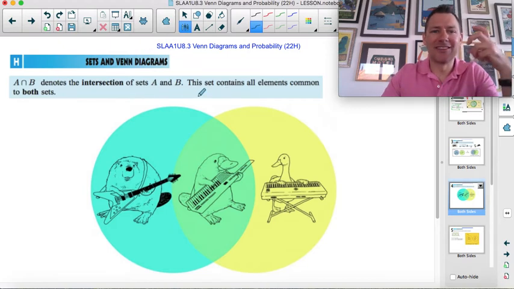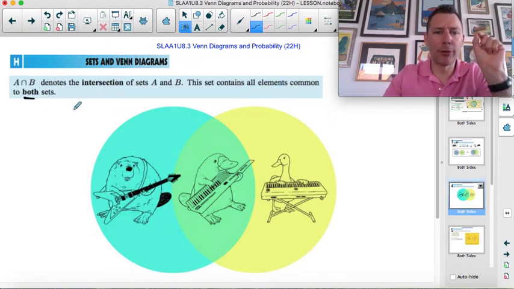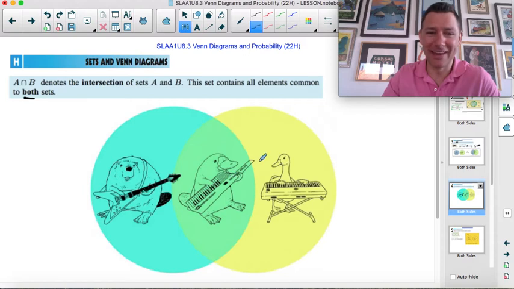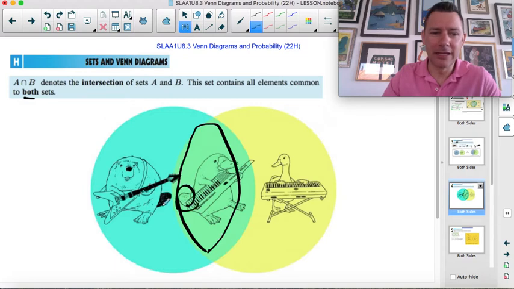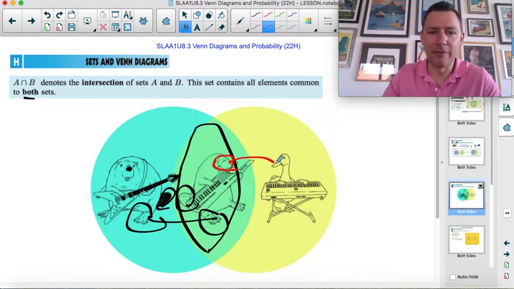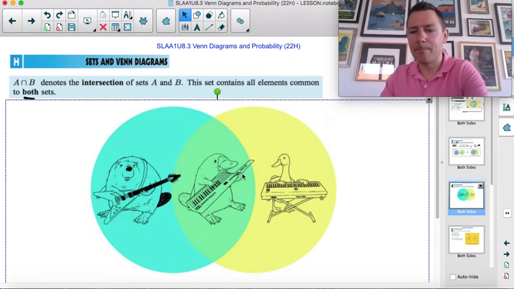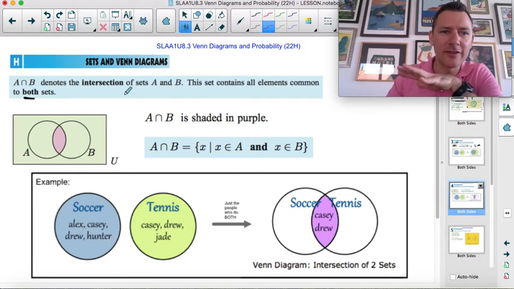The intersection is the things that have to have both. I love this. This makes me feel better about life because I didn't draw this. I just found it. So here's a beaver playing a guitar and a duck playing a keyboard, and so you get a platypus playing a keytar because it's a mix of both. So this animal has both the tail and webbed feet of the beaver, but it also has the bill of the duck, and of course the instrument is equally ridiculous. So the intersection really is just the and component.